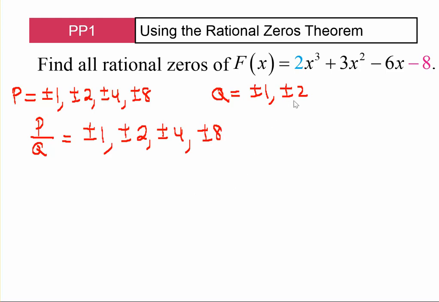And then we just start dividing by 2. So let's see. Now, 1 divided by 2, that'd be plus or minus 1/2. Everybody good there? Going back here. So 2 divided by 2, that would be actually a 1. We already have that one, so we don't need to write it down again. 4 divided by 2 is a 2. We already have that. And then 8 divided by 2 is a 4. And I already have that. So there it is. 1, 2, 3, 4, 5. I got 10 different possibilities for my rational zeros. Again, what we think about rational is fractions or integers, whole numbers, stuff like that.